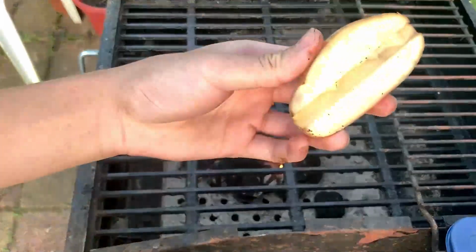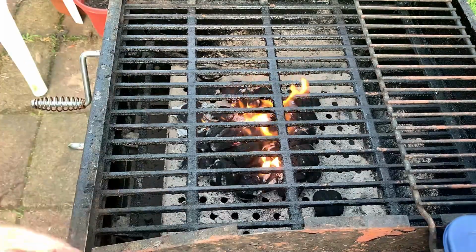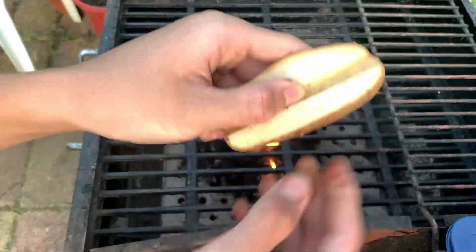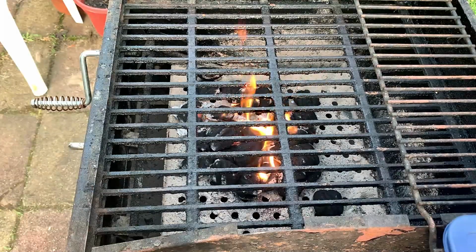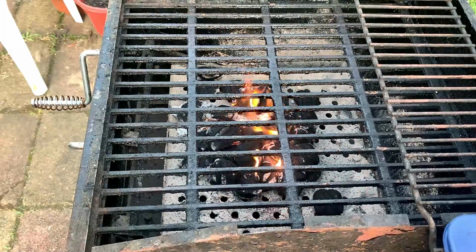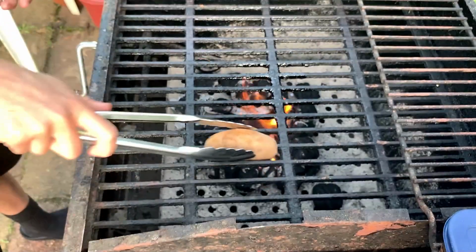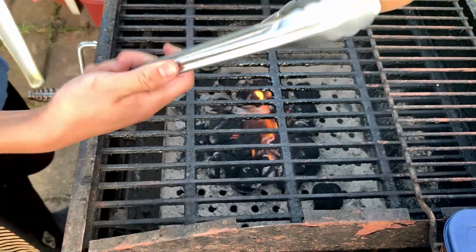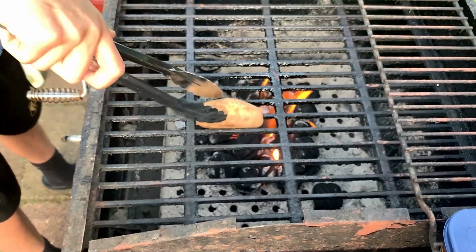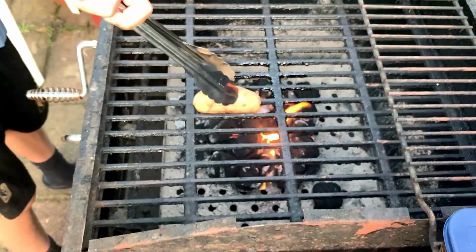Get yourself a cut potato like so, and we're just gonna let this heat up for around 1 to 2 minutes, and then we're gonna rub it with this potato to clean up any excess stuff on top and basically make it really clean. So I'll be back. Alright, so now let's rub it with our potato. Just rub it. I cut a slit in it so it can fit into like the little notches, which is a pretty good idea to do.